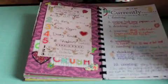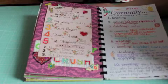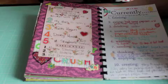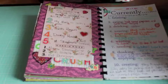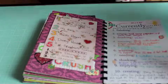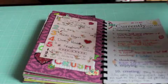Number four is Davey Havok. He's the singer of AFI. And number five is M Shadows. His real name is Matt Sanders. He's the lead singer of Avenged Sevenfold. And for those of you watching this video who like Avenged Sevenfold, I'm so excited for the new album. Can't wait.